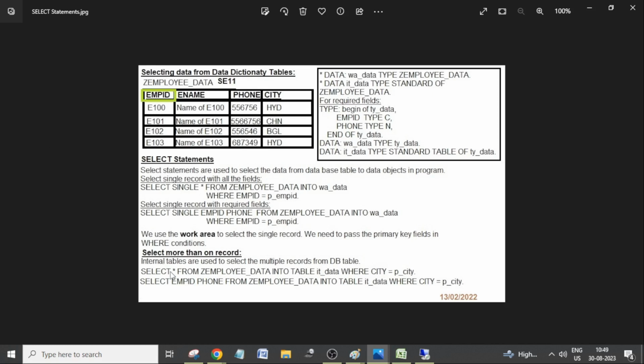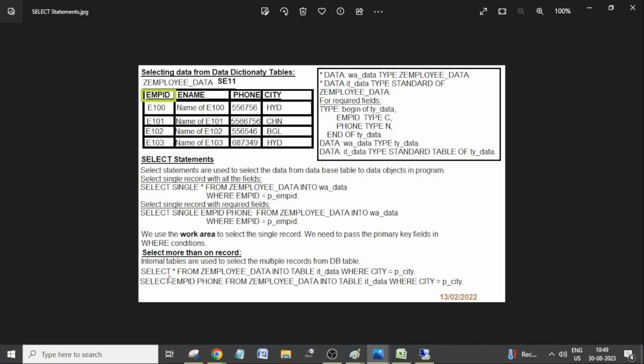Which statement we need to use? Select star or select with the required fields. We don't use single here, okay? Because we are trying to select one or more records.